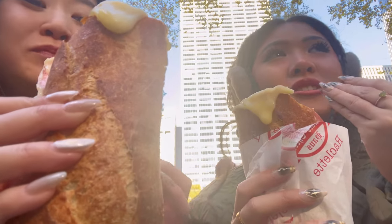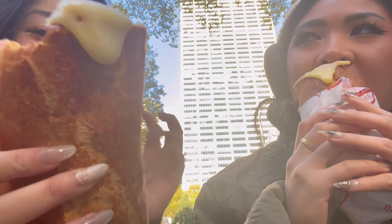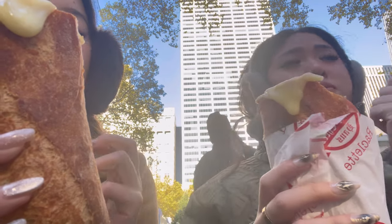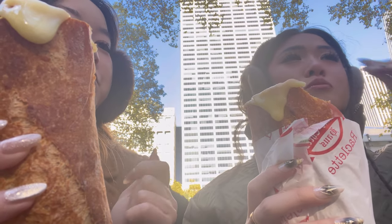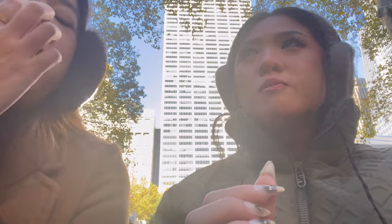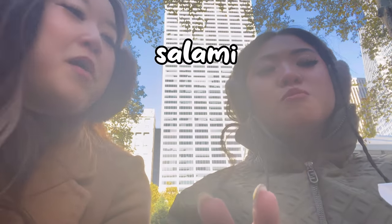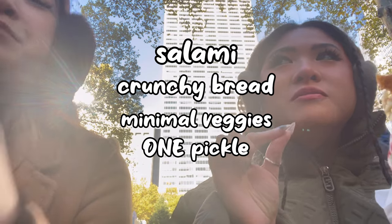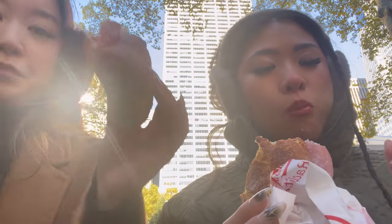So cheesy. Yeah? The pickle is perfect. Hey, yo, mom, let me get a bite. This is the perfect sandwich. It's so good. Salami. That's all I want. Crunchy bread. Minimal vegetables. One pickle. Cheese. Nothing more in life that I could want from a sandwich.